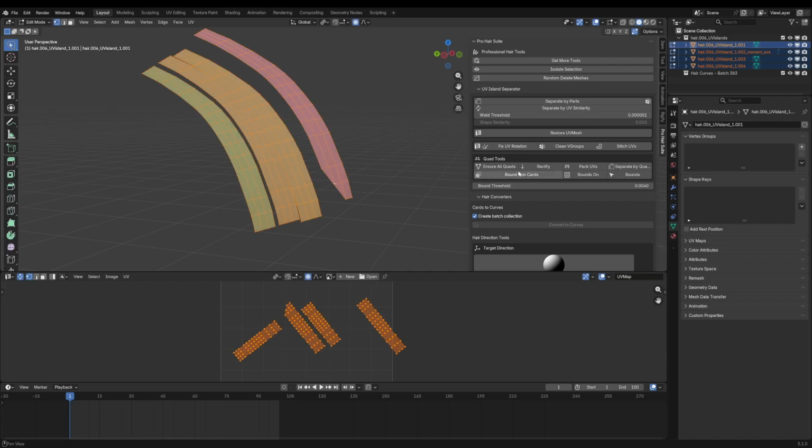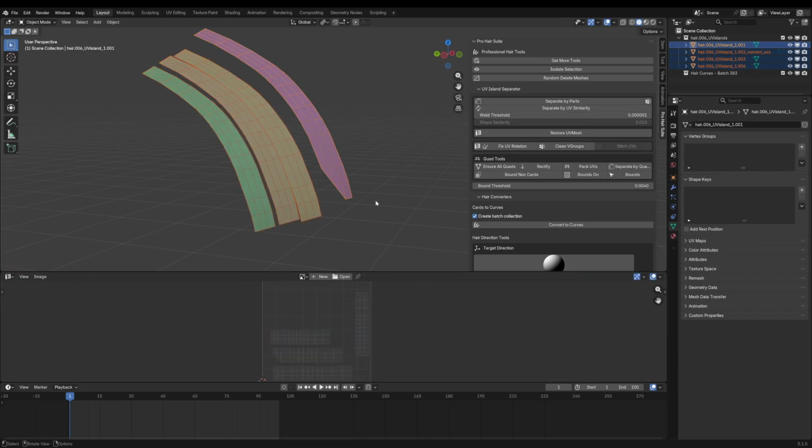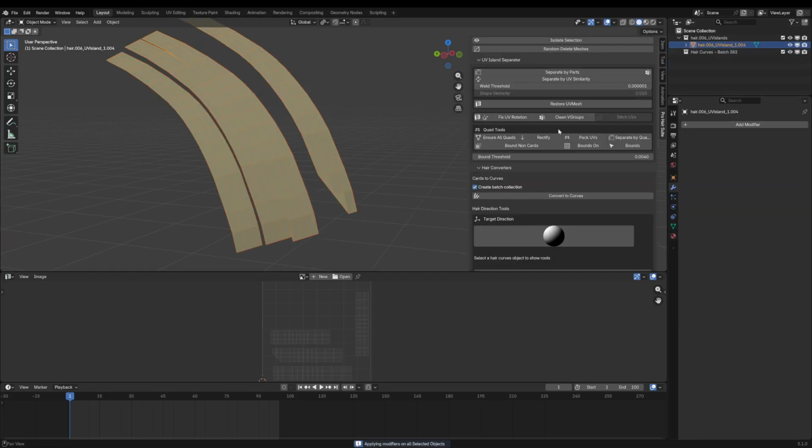Next, we have Fix UV Rotation. Hair card conversion relies heavily on UV orientation, so the UV islands should generally be aligned either vertically or horizontally. If they aren't, the conversion may not produce the desired result. This operator automatically corrects the UV orientation.